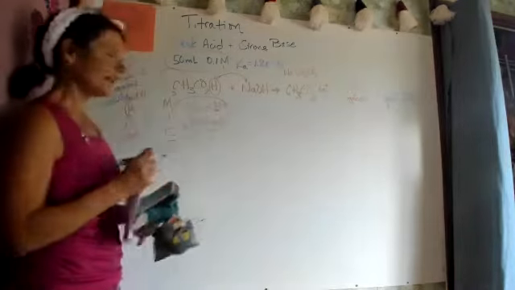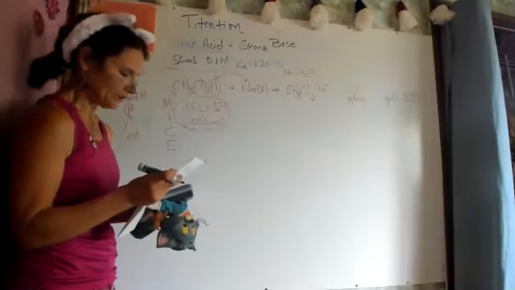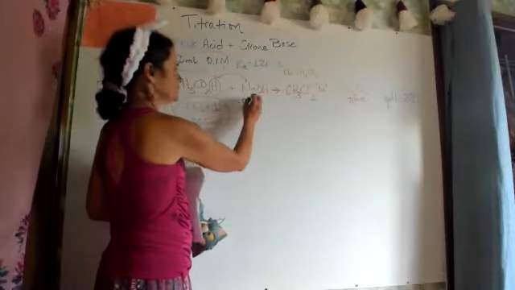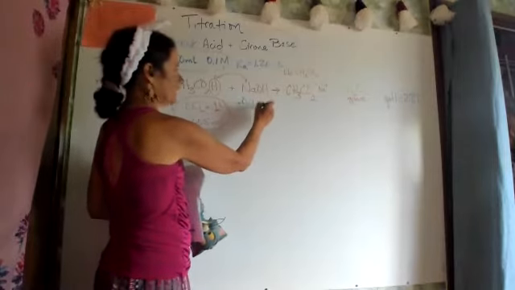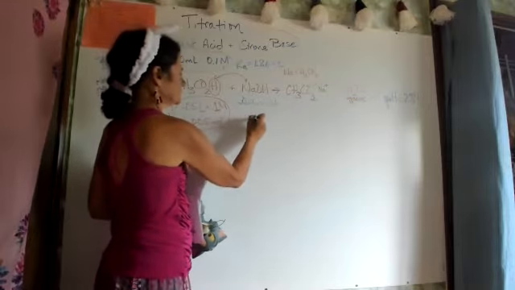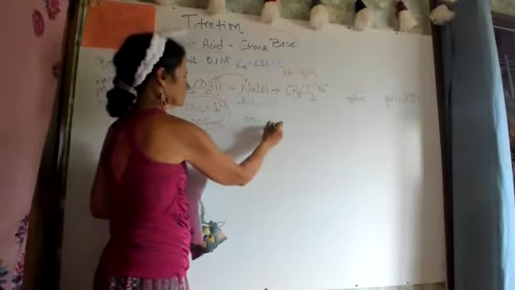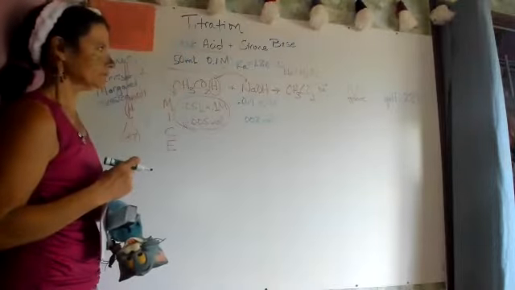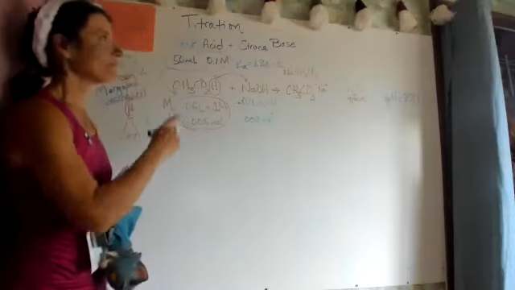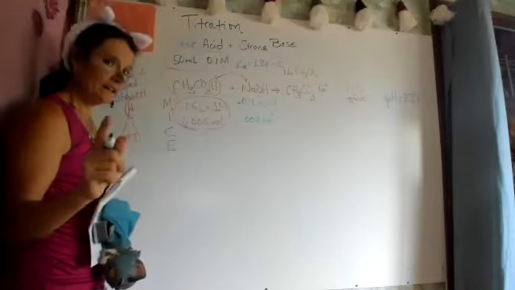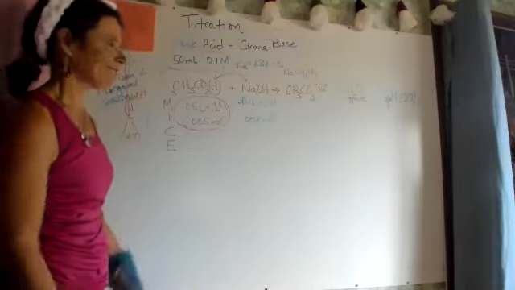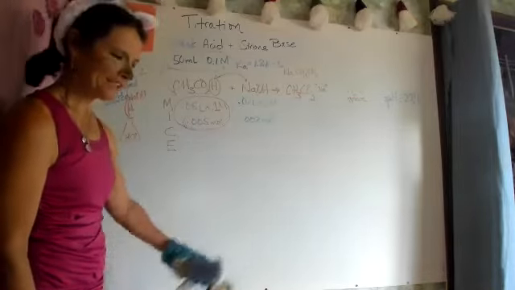So the sodium hydroxide is going to be the column that keeps changing. I've added 20 mils, so 0.02 liters times my 0.1 molar. So this is 0.002 moles. So it's just the volume times the molarity. Please show units. All right, this is a bonus point again for somebody who hasn't gotten one. What's my initial on the other side?